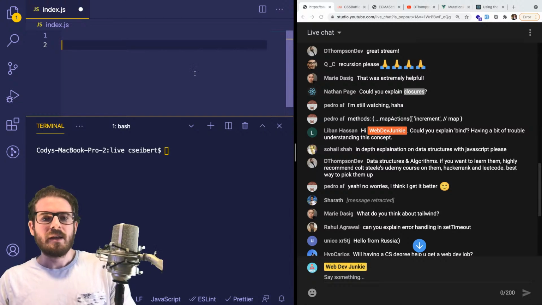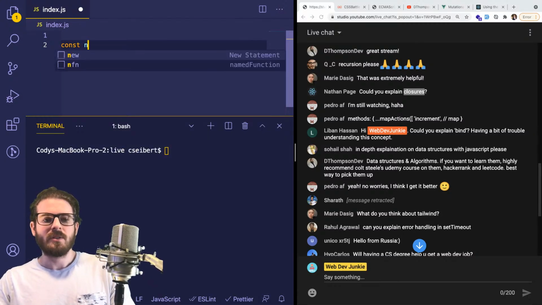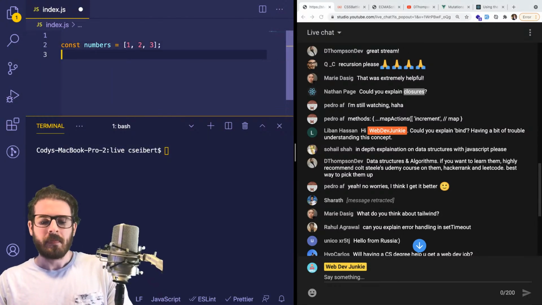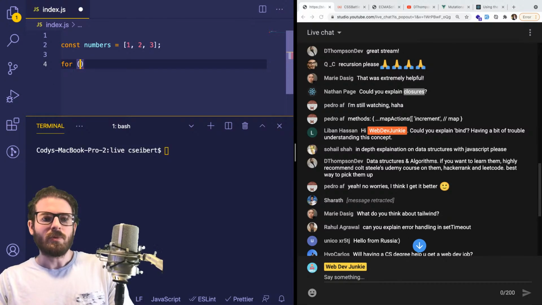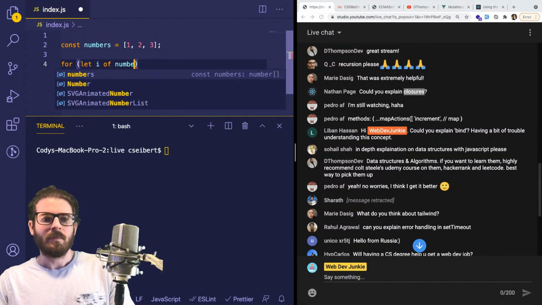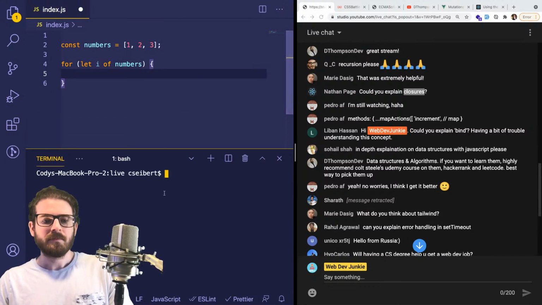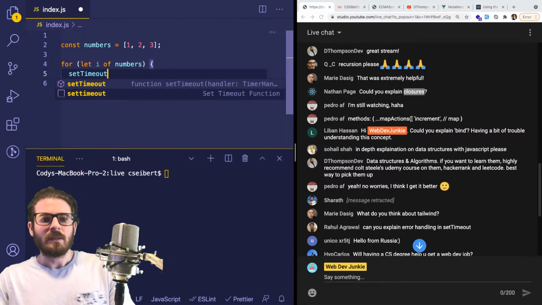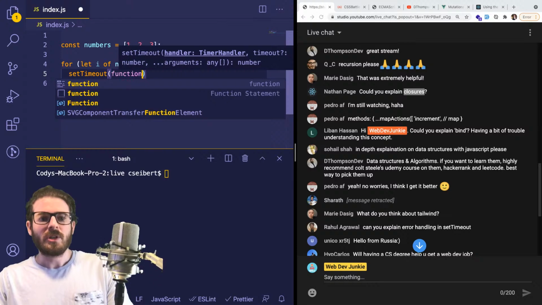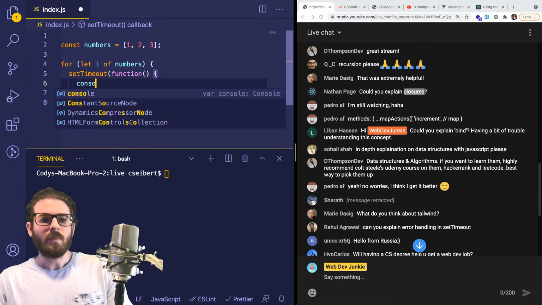All right, if I get this wrong, don't burn me at the stake. But I'm pretty sure a closure is like, let's say you have a loop, right? So I say const numbers is equal to 1, 2, 3. And I need to loop through all the numbers. So loop through all the numbers with the curly brace. And for every number, you want to run, for example, some asynchronous code, right? So I could basically say setTimeout. I could run a function here that's going to print out i.